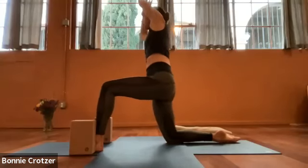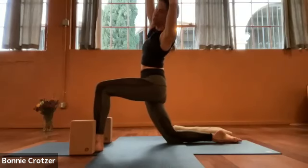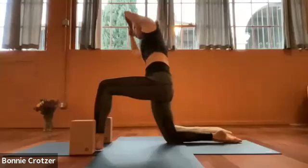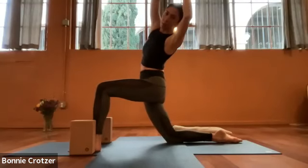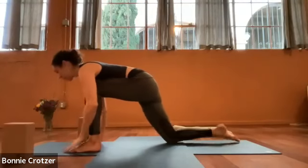Come up tall, plug down through your back foot. Feel how that activates your right hip flexor and lean up and over to the left. Good job. You have 1 more time. Here we go. Plugging down with your back foot. Keep plugging down. Press yourself up and over. Very nice. Release your arms. Bring them back down to your mat.